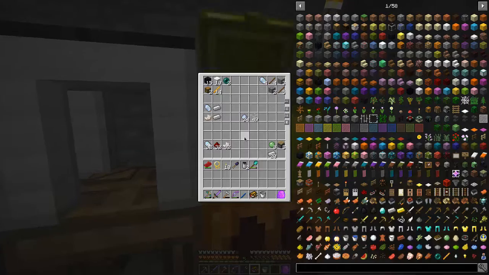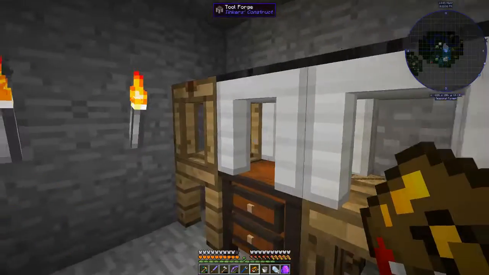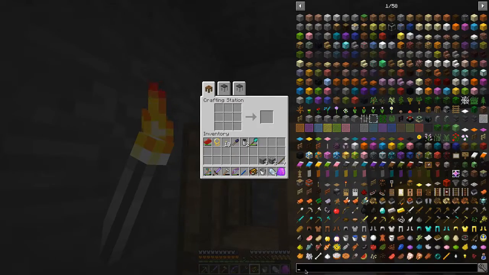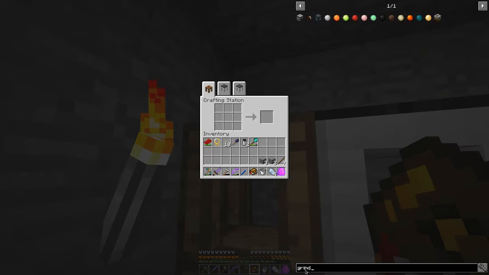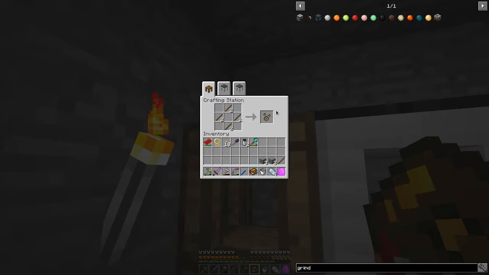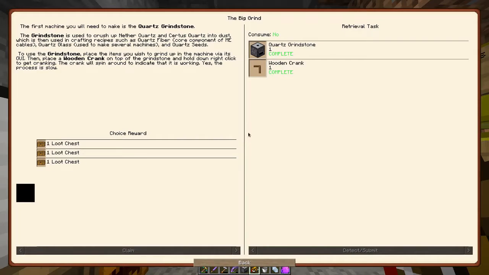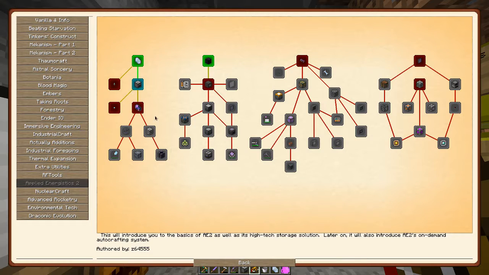So let's go ahead and make the quartz grindstone. And that is this stuff right here. So, grindstone takes a wooden gear. So there we go, we got one wooden gear. Also need to make a handle to turn it. And that should complete that. Yeah, there we go, complete.